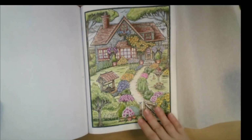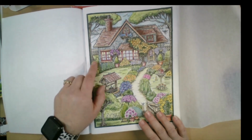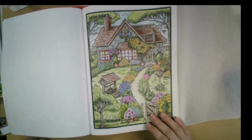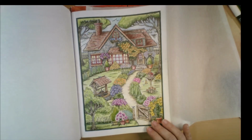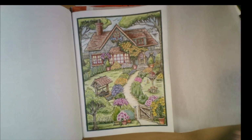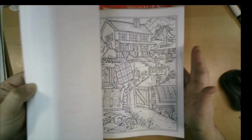This was completely my own. See this right here? Elena did some bricks in a different picture, and I wanted to make this house's bricks blue. And I just did all kinds of green, all kinds of colorful stuff here. Enjoyed that. Roofing tiles. More shading.